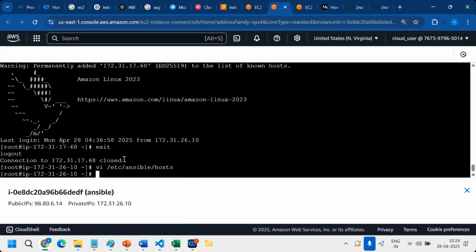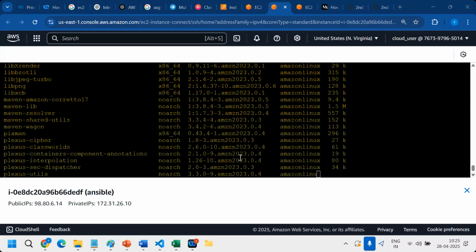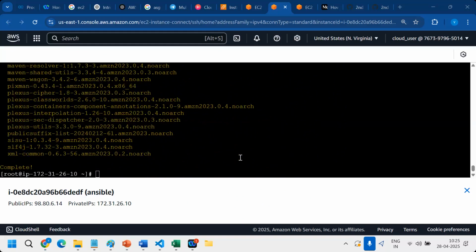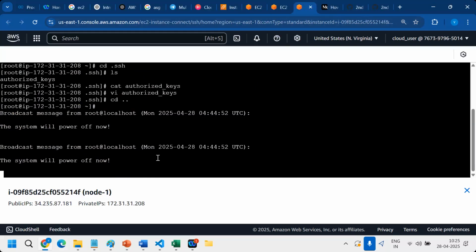Clear now? Now tell me, from my Ansible node, if I run any command, Maven for example, do I need to give the inventory here? Not required. Why? I have already added it in the default path. Now Maven is going to install on how many servers? 2 servers. Inside the inventory I have added 2 IPs, right? First, is Ansible able to install on the target node or not? Yes. The reason is I added the inventory file, and the key also connected successfully. So done. Maven installed on 2 servers. You can go and check node 2 with mvn. Done. And the same thing, node 1, refresh.